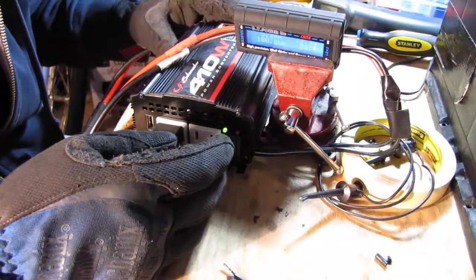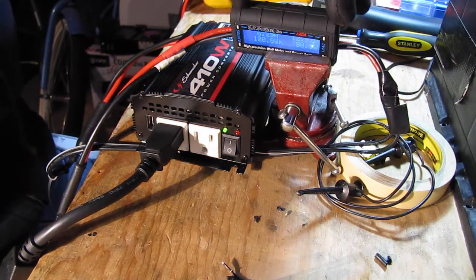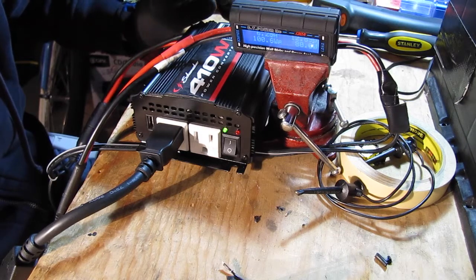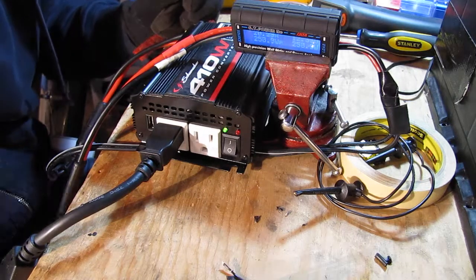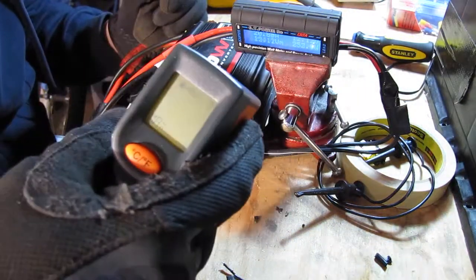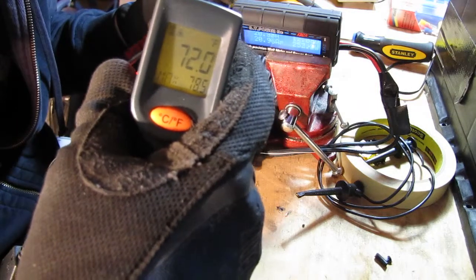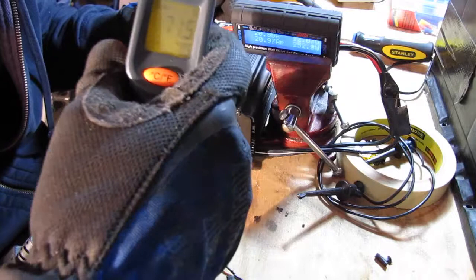This other meter is working. See that current kick up — I'll try not to wash out the screen. It's high contrast; this thing is designed for hobbyists building RC planes and stuff, so it doesn't do well for videoing, but looks great in person. We're pulling 80 watts there — that's a single light bulb. There's another: 160. Another light bulb, so we're already at 250. Doesn't smell bad. Check out our cool little IR thermometer here — the top of this guy's getting warm, which is expected as heat rises.